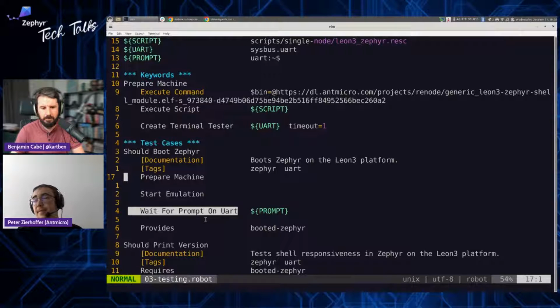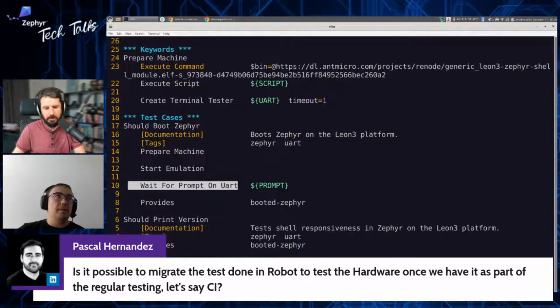That means that it allows you to decouple people who write tests from, let's say, low-level programmers. This is fairly easy to learn and to write new test cases. I think that this ease of use is one of the main reasons we use it. It has been quite popular in the context of, I guess, data science and this kind of workflow. But I have also seen it in various places. So this is absolutely not in any way Renode specific. We only added integration that allows it to be used with Renode quite easily. Of course, it gives you all the additional functionality, like all the system services. You can access files on your host, etc., which makes it very easy to write really fun test cases.